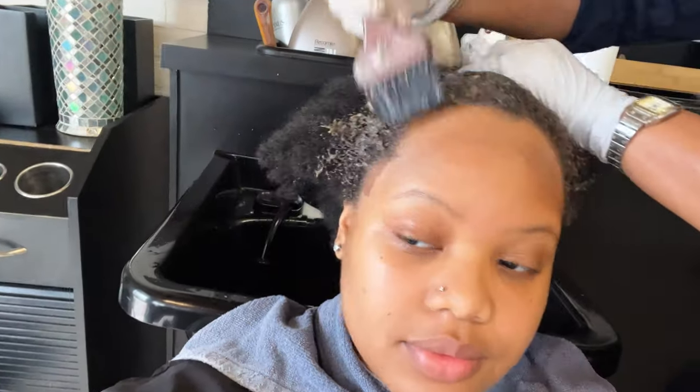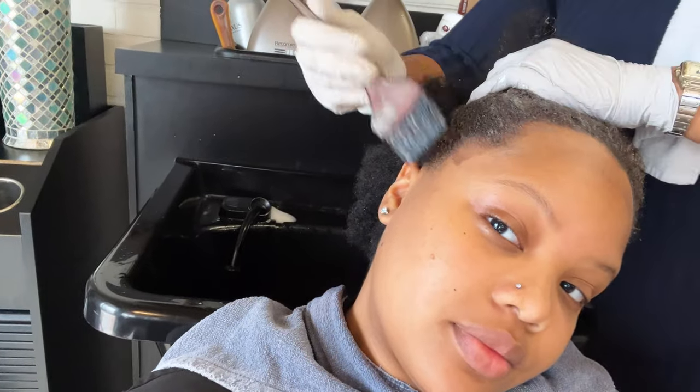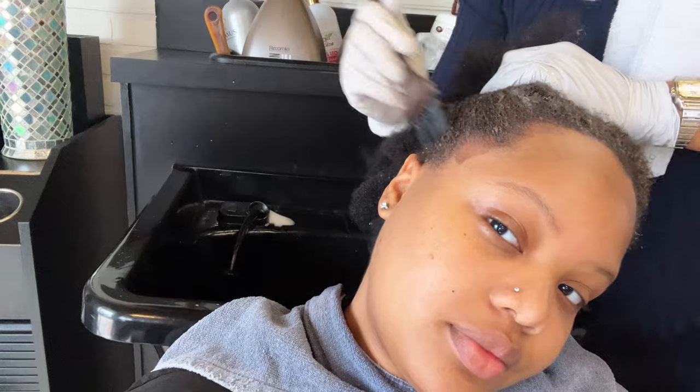So this is me right now at the Dominicans, and I'm getting my hair washed. And you know, I just knew she was gonna do a good job, because the way she was washing and scrubbing my hair, girl, I said yeah. So because the hair is jet black, which they offer different color options, so you don't have to do jet black, but I chose jet black. I had to dye my hair jet black today, which is my first time ever dyeing my hair, but I was actually very excited because jet black looks so good, and it makes your hair look very healthy.